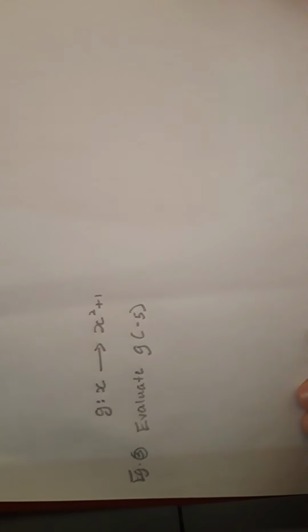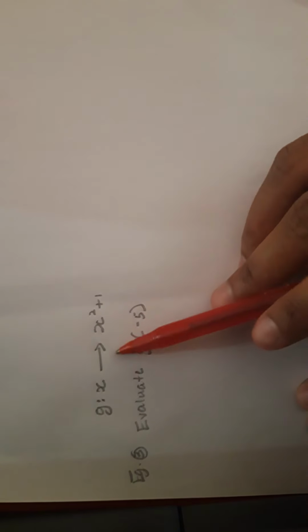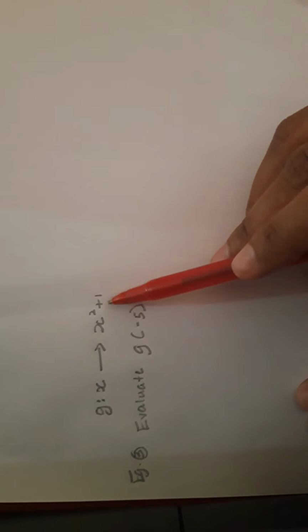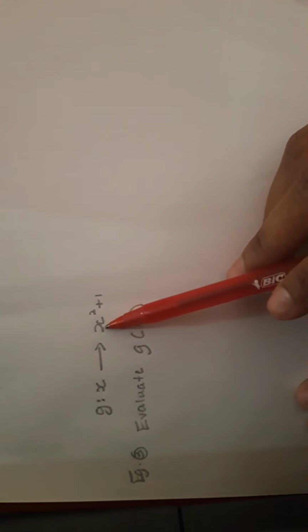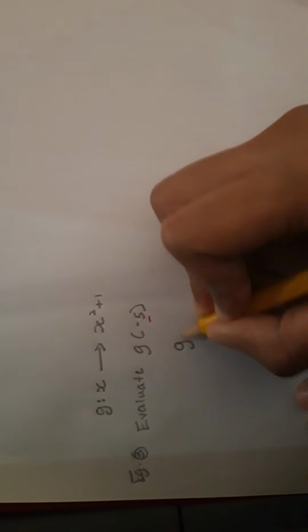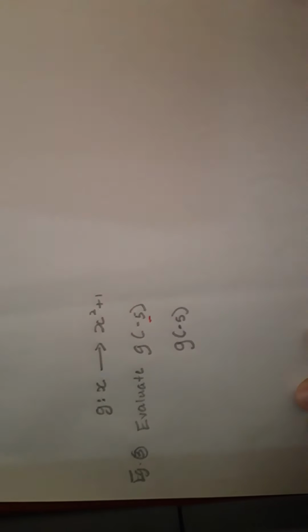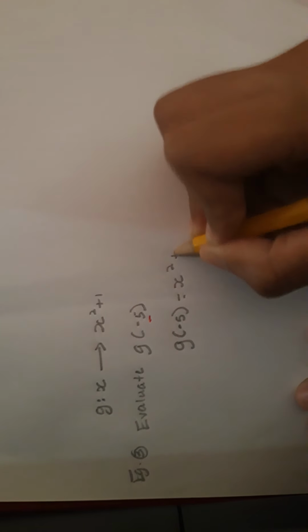Here we're using a different notation, g of x with the arrow. And g of x is equal this time to x squared plus 1. So any value that takes the place of x is squared and then added to the number 1. We asked to evaluate g of negative 5. So g of negative 5 is equal to, and we could write this like how we wrote the function before, x squared plus 1.